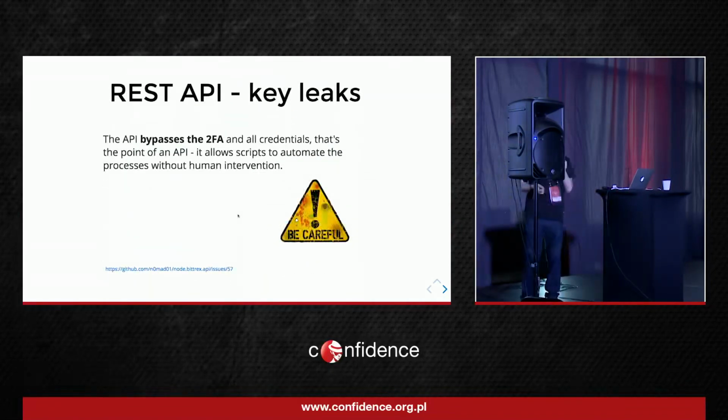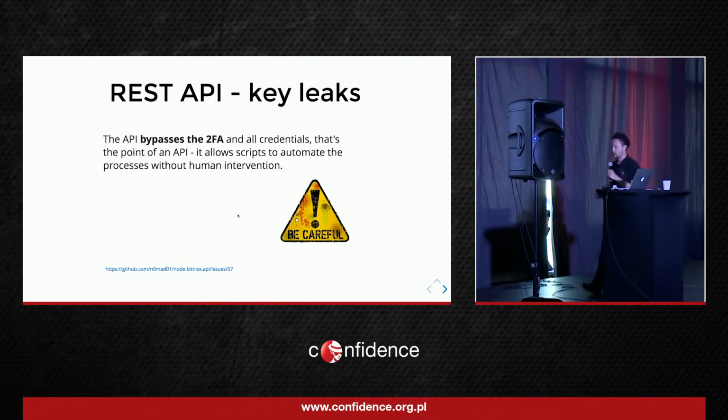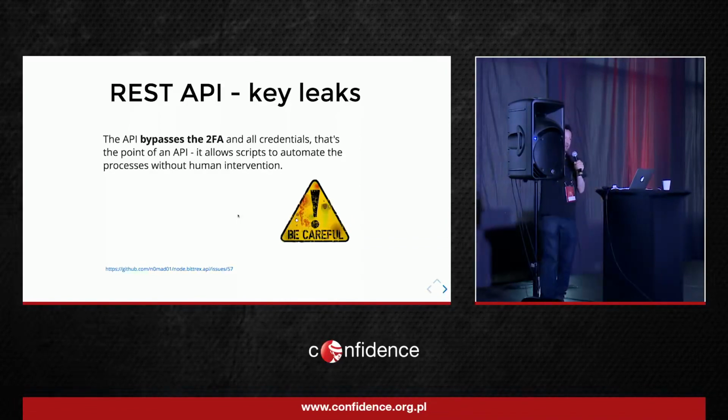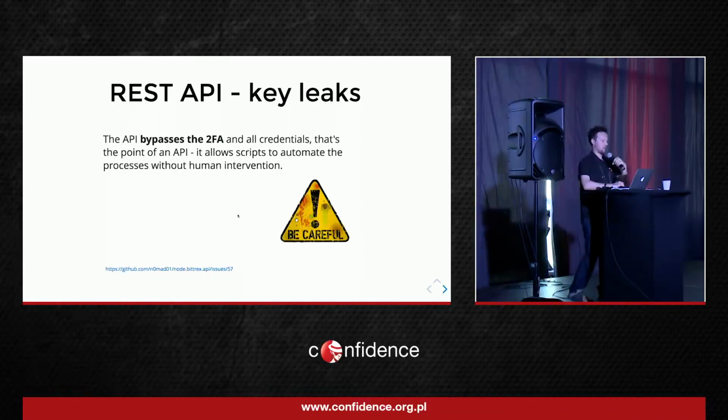Another person complains, but I have two-factor authentication enabled on my account, so how the heck was he able to steal my money? And they answer, usually APIs just bypass two-factor authentication, because we don't want to retype in every single request to any function the code which is coming to our cell phone, for example. So this is another thing to remember: calling an API usually bypasses two-factor authentication.